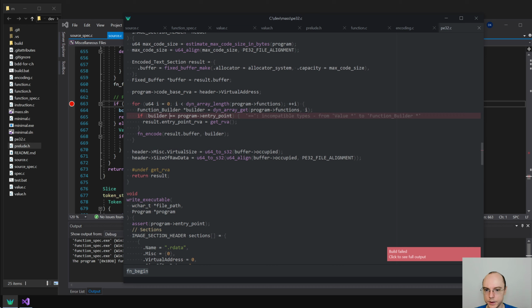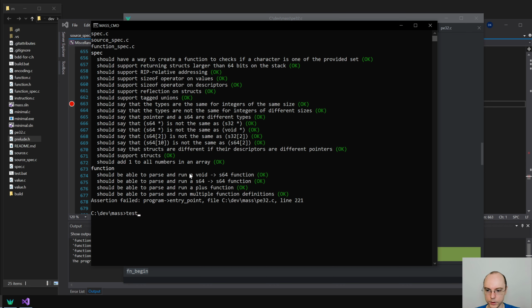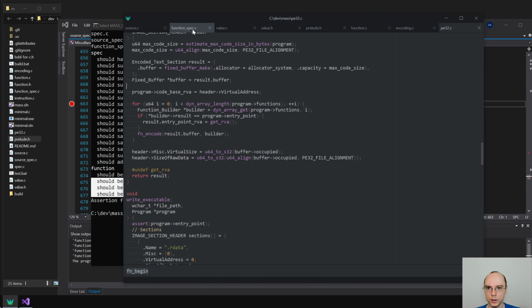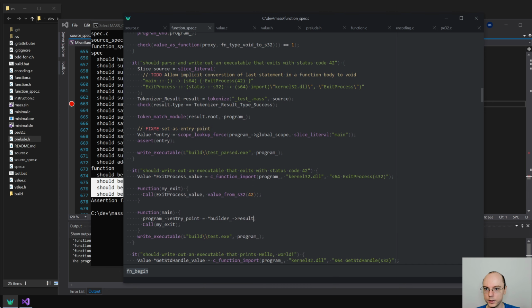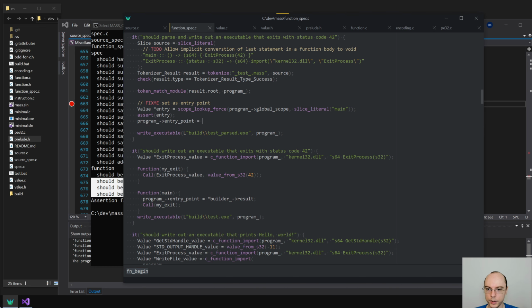And here we say builder star builder result is this stuff. Let's see if it works. Let's try to run test. Okay, well, actually I don't know if it works because we didn't get to write things, but now I can say program entry point is entry.